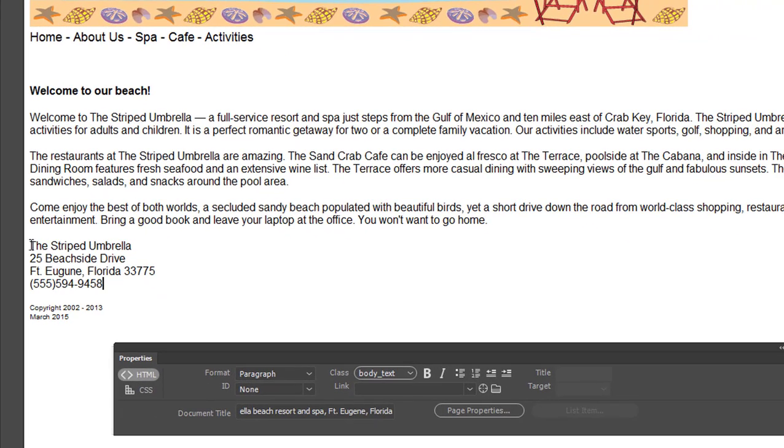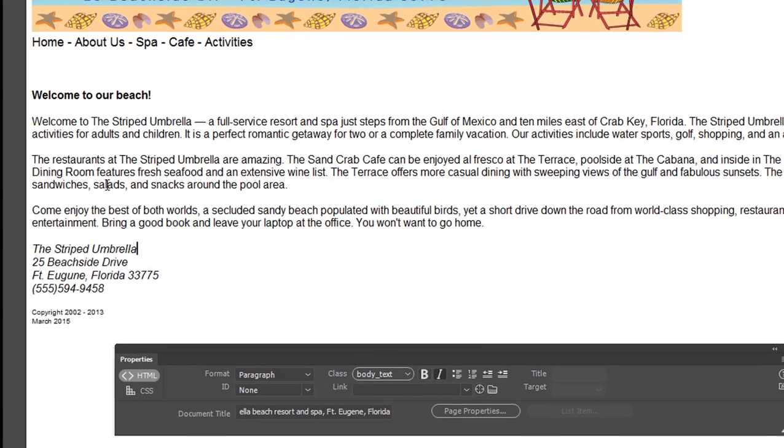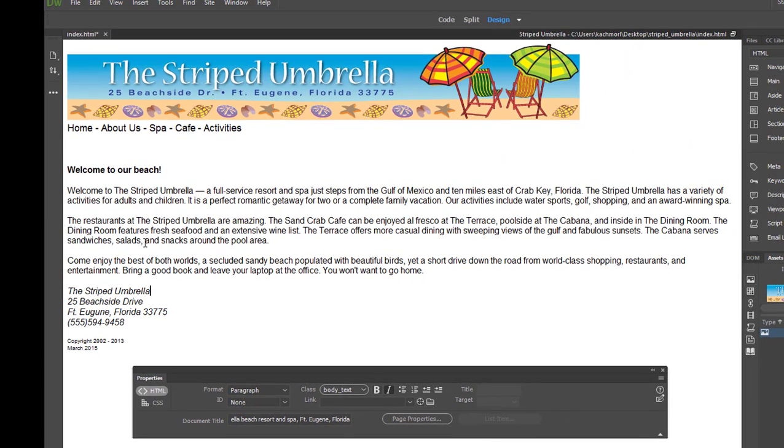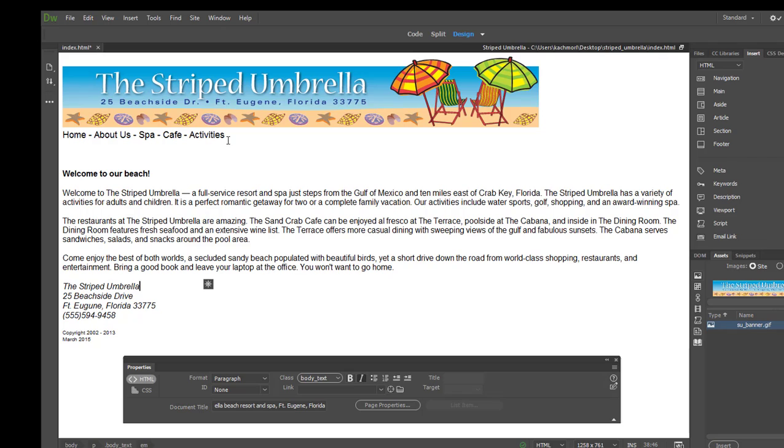Okay, once I get all that typed in, I'm going to select it all, and I can simply make it all italic. Okay, so that's the basics for setting up the first part of Unit C. In the next video, I will show you how we're going to link these navigation bar items to our files over here, and I'll show you a very quick and easy way in which you can do that.